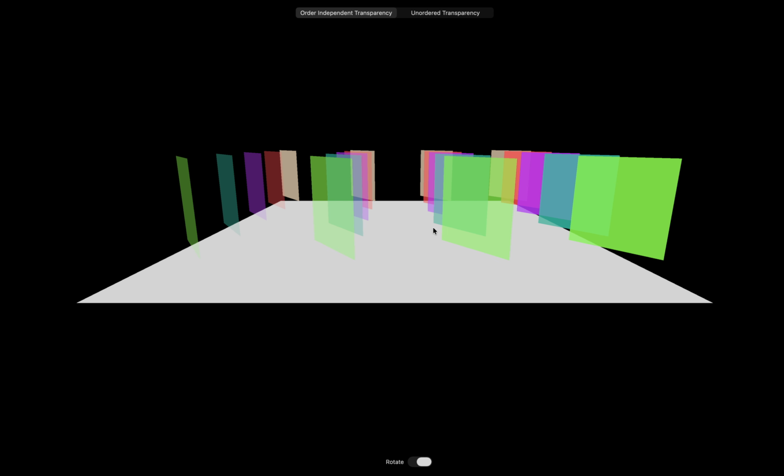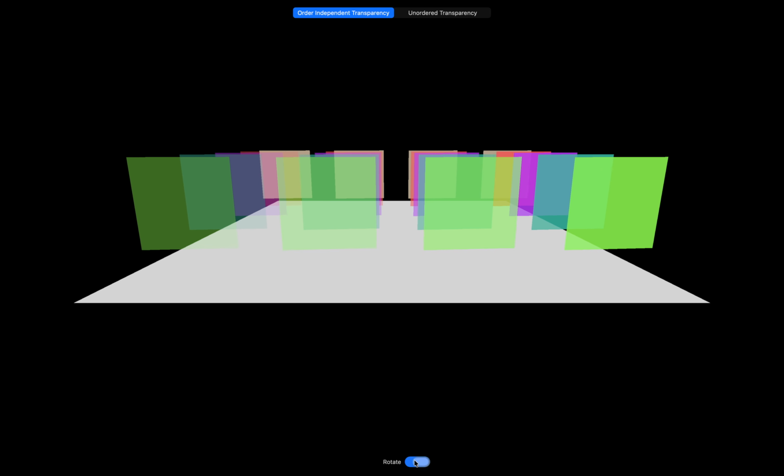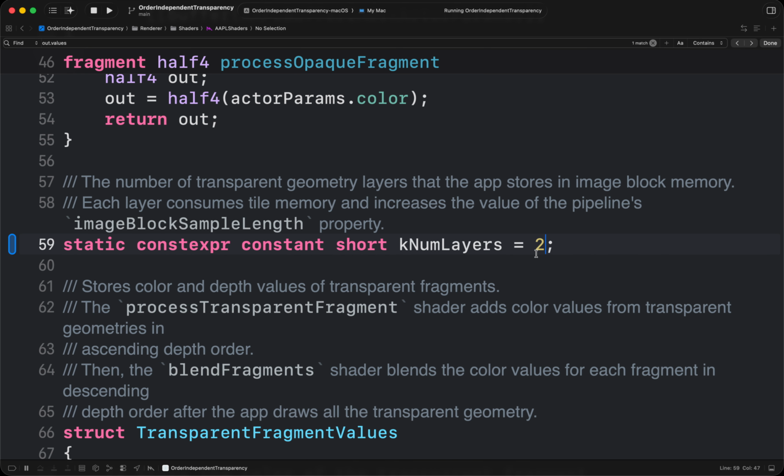Now if we increase this to 2, we should get 2 layers. We get the one all the way in the back, and then this one here. The best way to think about it is that we have the number 2 here, but it's basically minus 1.